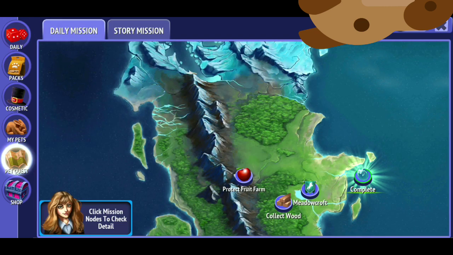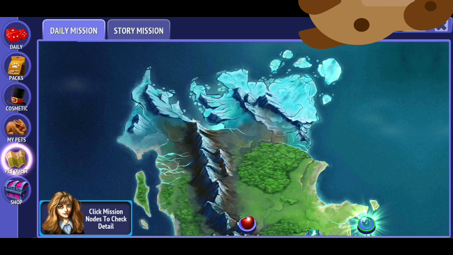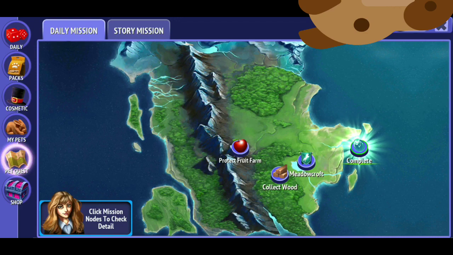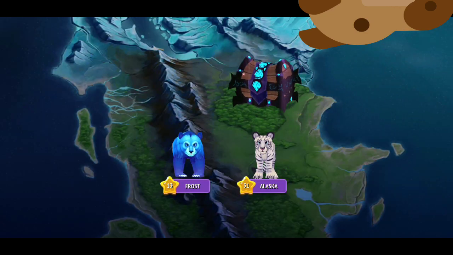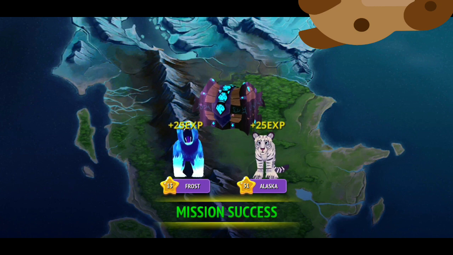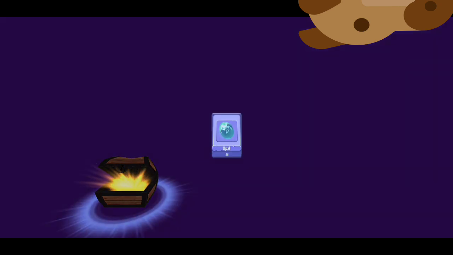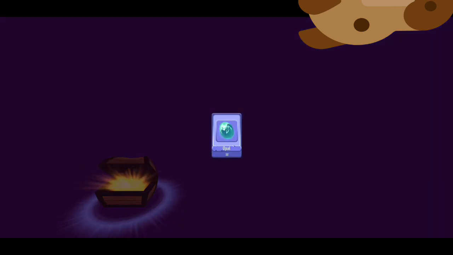And then you can go to pet quests, which come in your daily pet missions that you can send your pets on to collect stuff, which I did one. I don't know if I failed or passed. We'll find out. Mission successful. Awesome. So you tap on the chest, and then I just got 50 opal.